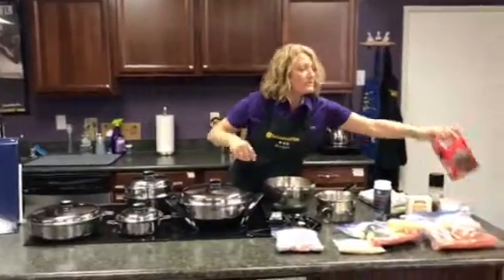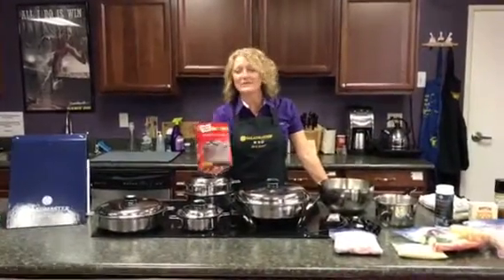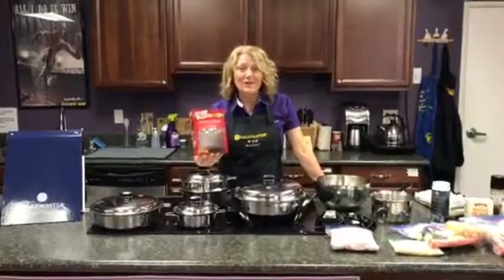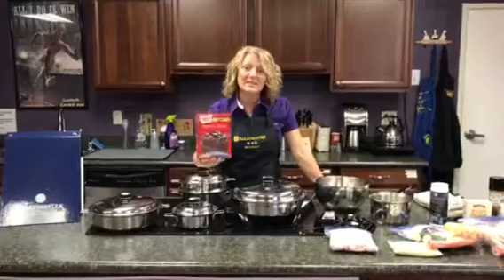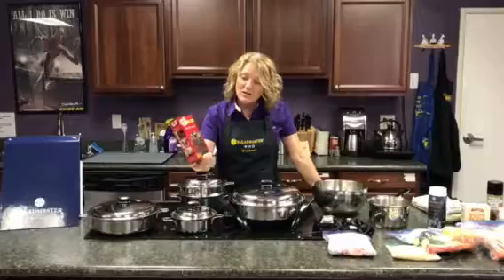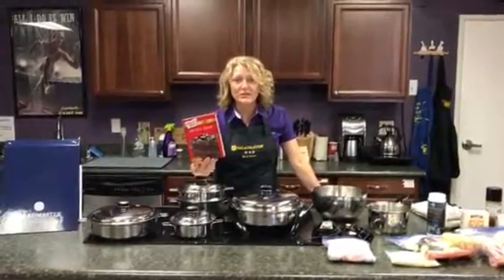We also recommend the devil's food cake. We use chocolate cake specifically because we want to be consistent in our program. If somebody's allergic to chocolate you could change it, but we want to keep consistency throughout our presentation. So we cook the exact same foods every time. You use half of a cake for one show and half of a cake for a second show.